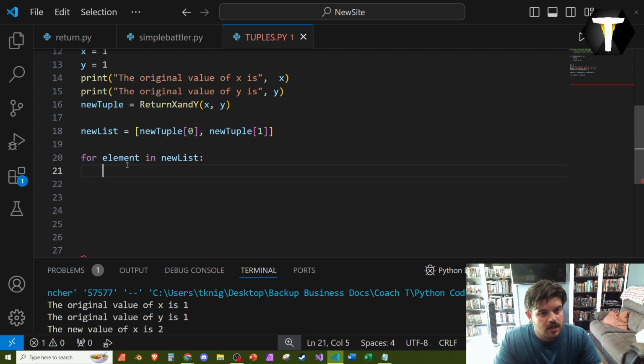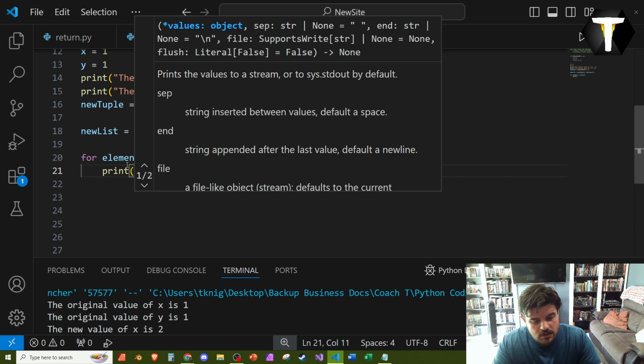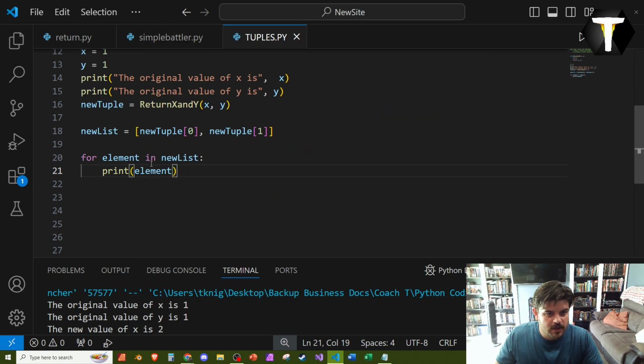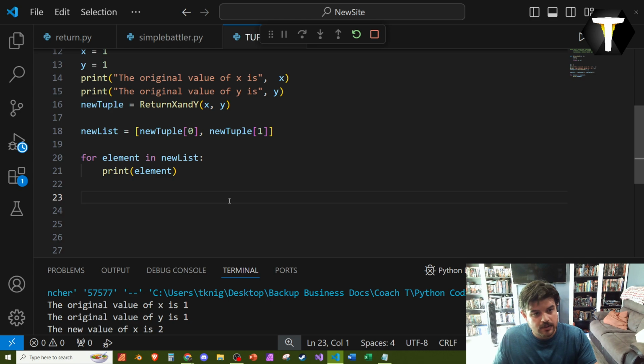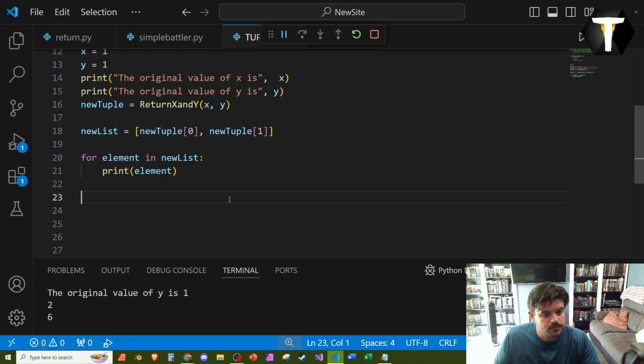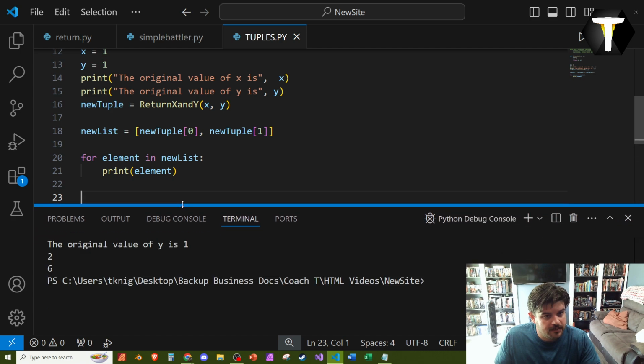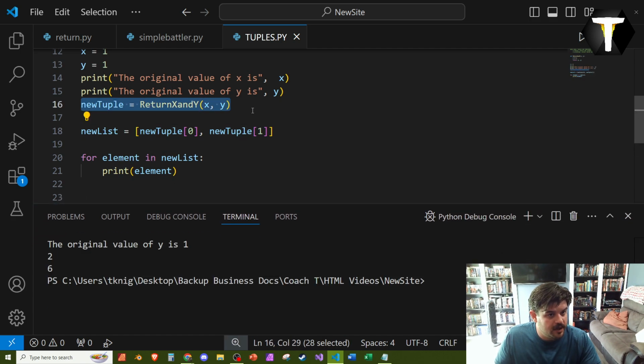For element in new list, print element. I was thinking of C# there, right? So now we're not even working with the tuple, we're back to a list. There it is, 2 and 6, right? Because I'm getting the new tuple values after the return.